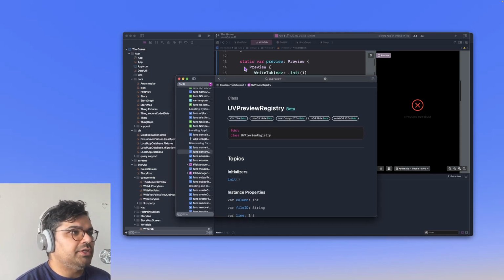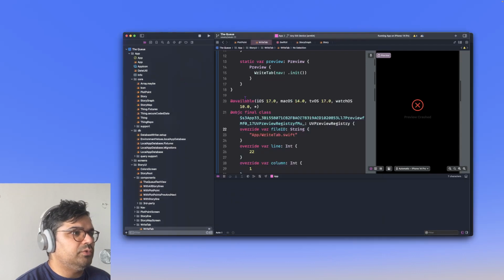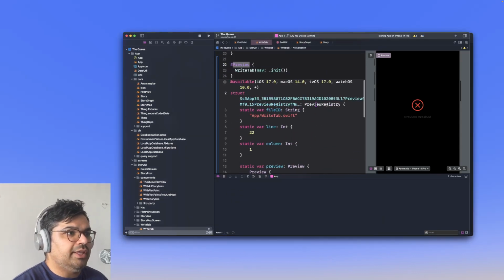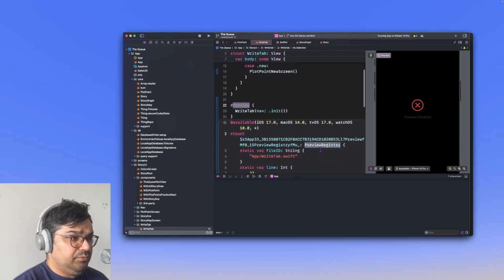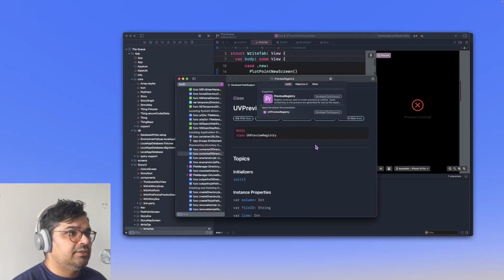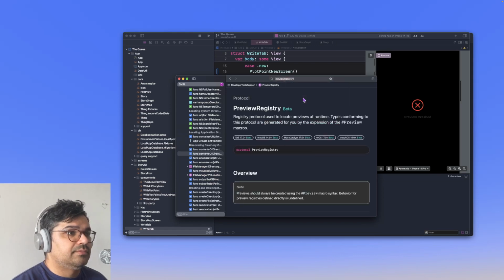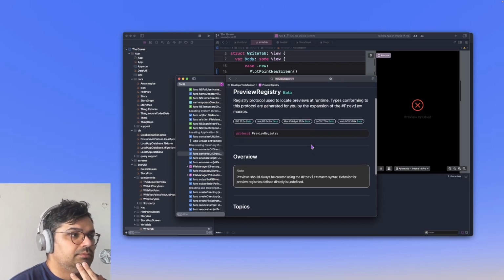And then what was the other one? Was the other one just regular old preview registry? Yes. So we have UV preview registry and preview registry. What is this thing? Let's look for it in the documentation. Note, preview should always be created using the preview macro.